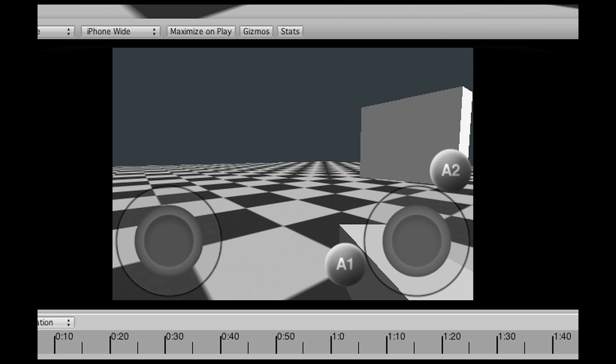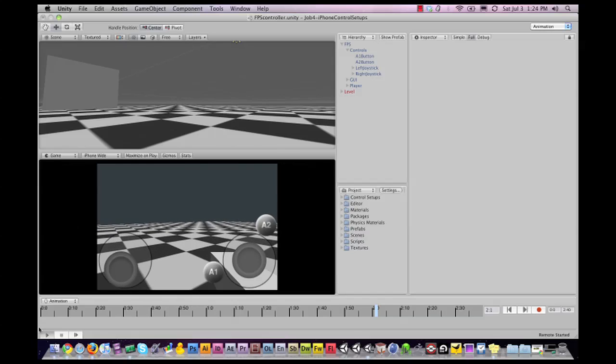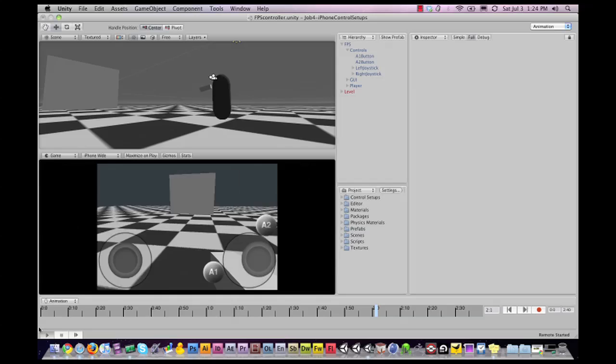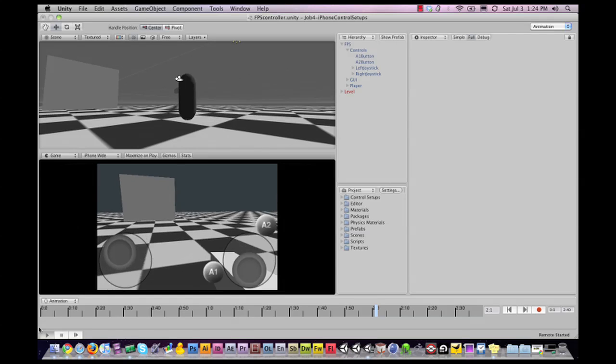Now I can jump using the action 1 button. If I tap that right here, you can see me jump. You just saw me jumping through the screen. And then there's an action 2 button also, which we have not assigned anything to, but you can use it or duplicate it if you want more buttons. If you don't want to use it, just delete it off the screen, no big deal. We just want to help you make things easier.